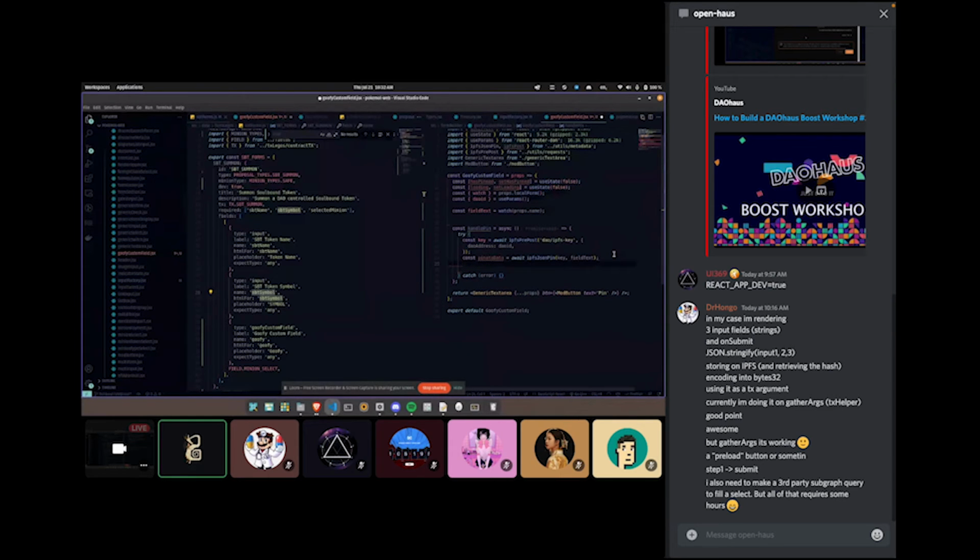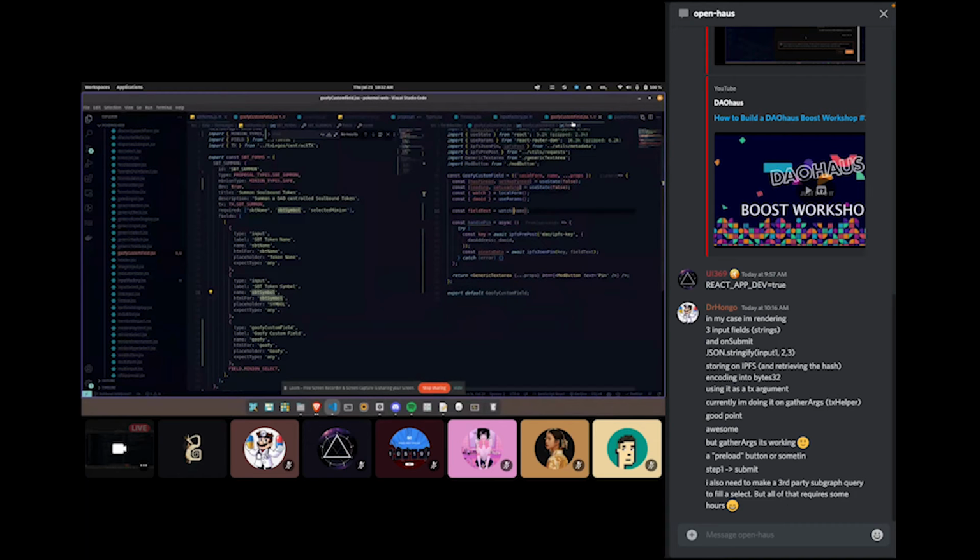And yeah, then we're going to be pulling local form. Pinata.